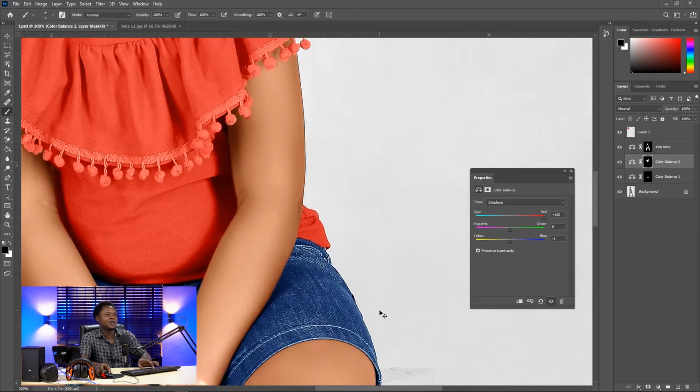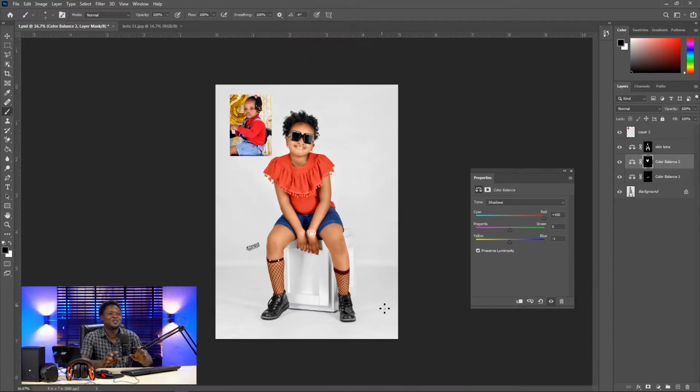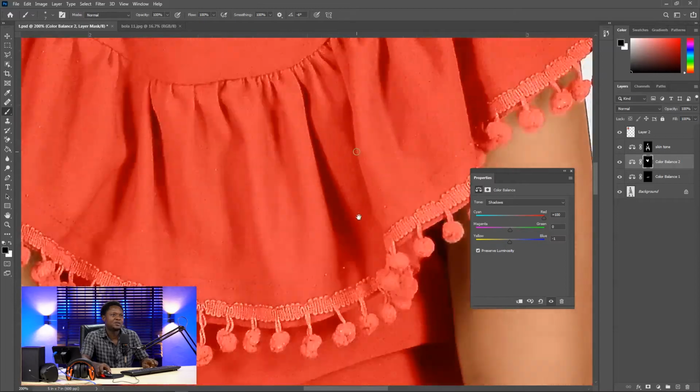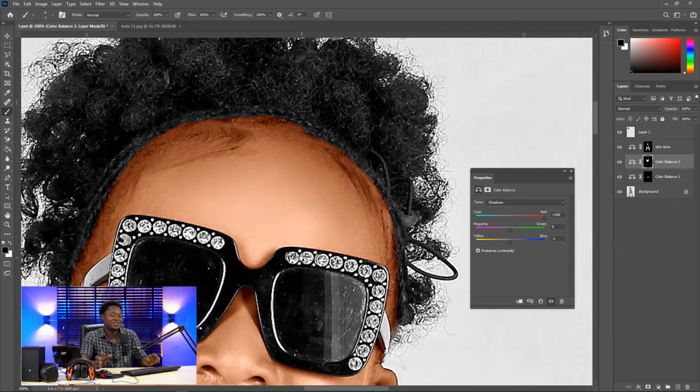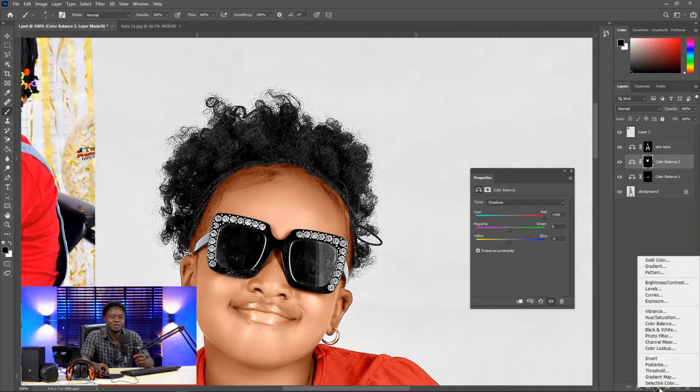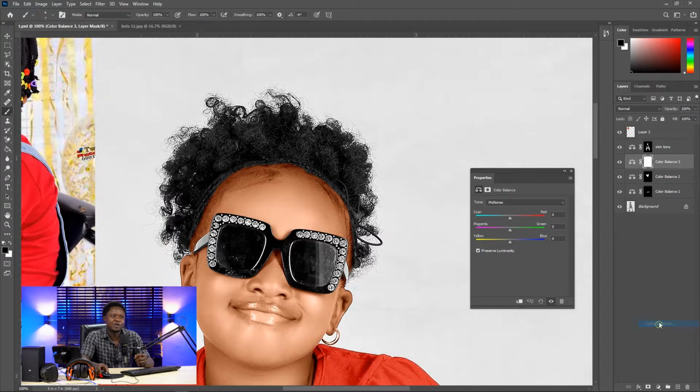So let's believe that we are done with the top, and see what is left here. Let's be fast in this. We can put a little touch of brown on the hair. As you can see, the hair is still black. There's no need for selecting the hair now. Just go to the adjustment layer and pick up Color Balance again. What we have to do is put a little red on the hair, then add a little touch of yellow, just like -2 is okay.